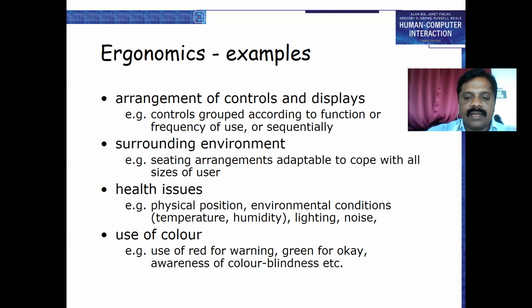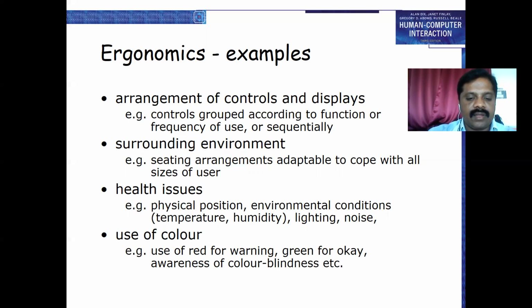Next, lighting. If you are inside a room, you need proper lighting. And noise: sometimes some people may be traveling while they interact with others. When you are traveling, some noise may interfere with your interactions, so we need to avoid that kind of situation. These all come under health issues.